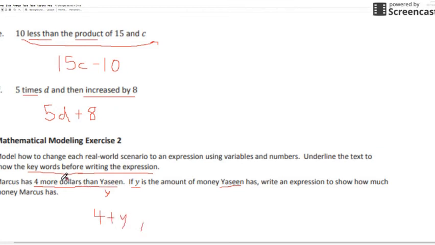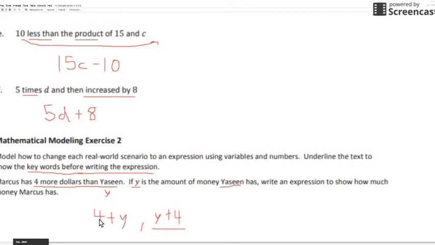You also could have written this, because of the word more than, THAN, as Y plus 4. And this is the way most people want to see it, because the word than means it goes to the other side. Very similar to the less than up here, where 10 had to go to the back of the expression. But because this is addition, it doesn't matter. When it comes to subtraction, it absolutely matters. So please make sure you keep that in mind.